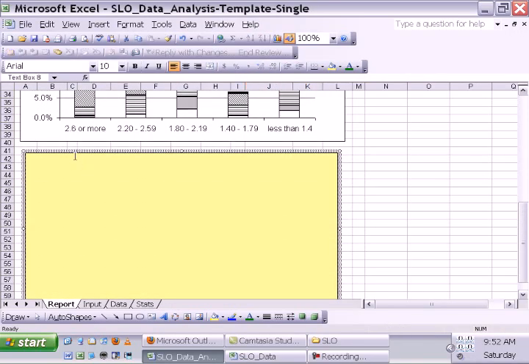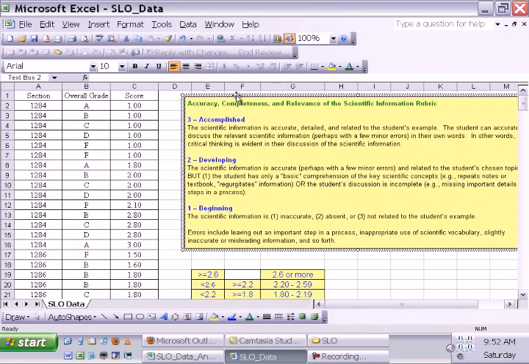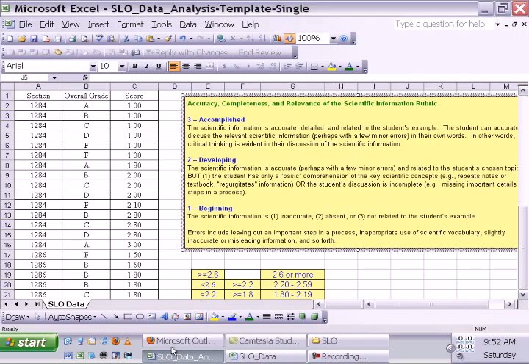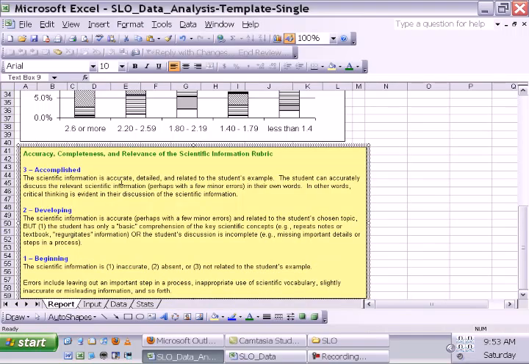I think it's really important that you don't forget to put the rubric at the bottom, because if you look back at your data later, you'll want to know what these different numbers mean. So I'm going to, before I forget, put in my rubric, Control Copy. And so now my rubric will be preserved with the data itself.